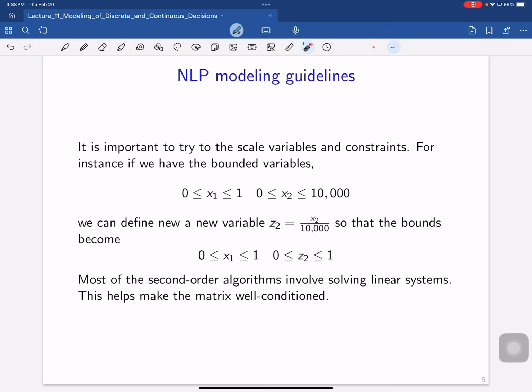There is something called the condition number of a matrix. Maybe you have heard about this in a previous lecture, right? When you have a linear system, Ax equals b, when will this linear system have numerical issues? The condition number's definition is the largest singular value divided by the smallest singular value, right? So if the variables have very different scales, the condition number is big, right? And then it is easy to cause numerical issues. That's one of the reasons you want to scale the numbers such that they are roughly in the same order of magnitude.